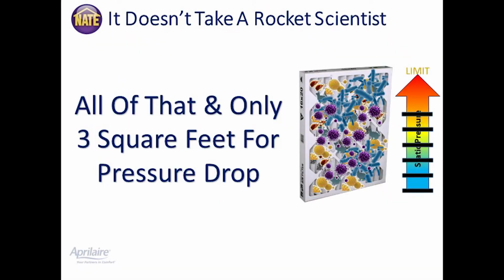So you can compare two filters in terms of MERV ratings. They're both MERV 11, but there's a lot more to it than that. You need to have a lot of surface area to the media so that it can trap a lot of particulate out of the air without getting plugged. You need media that still has free area for the air to travel through.